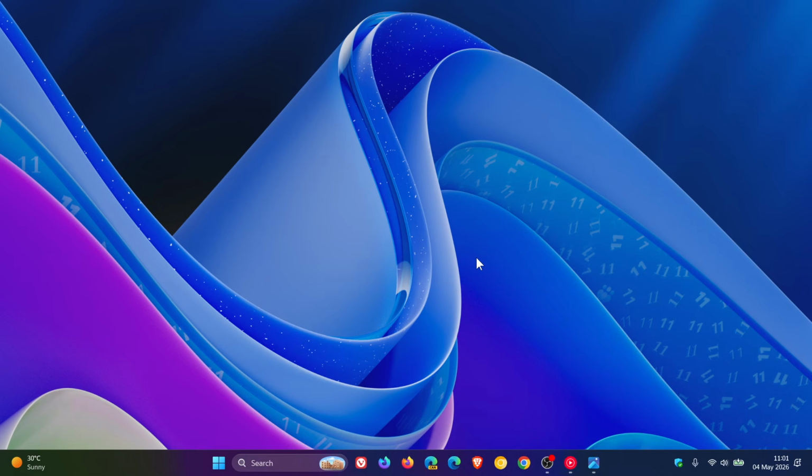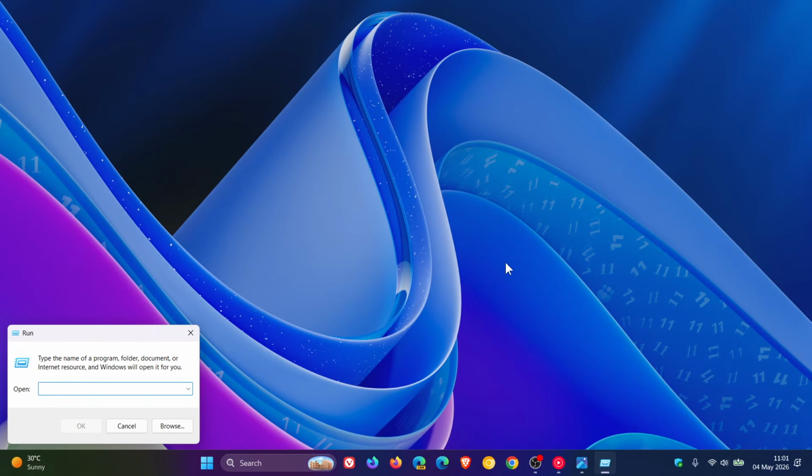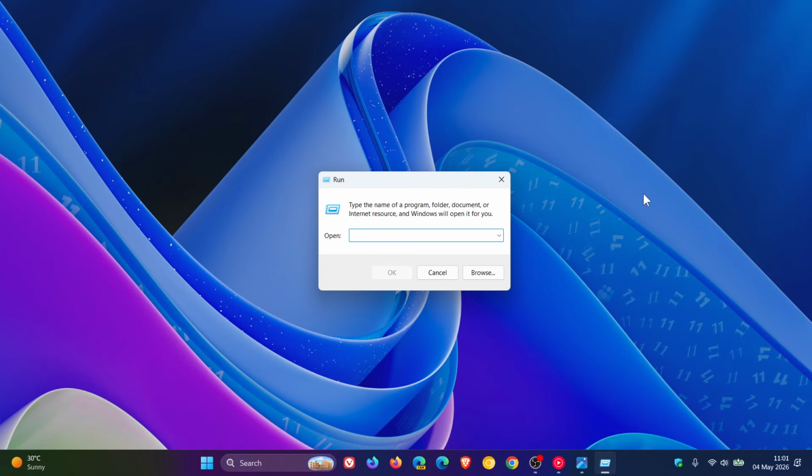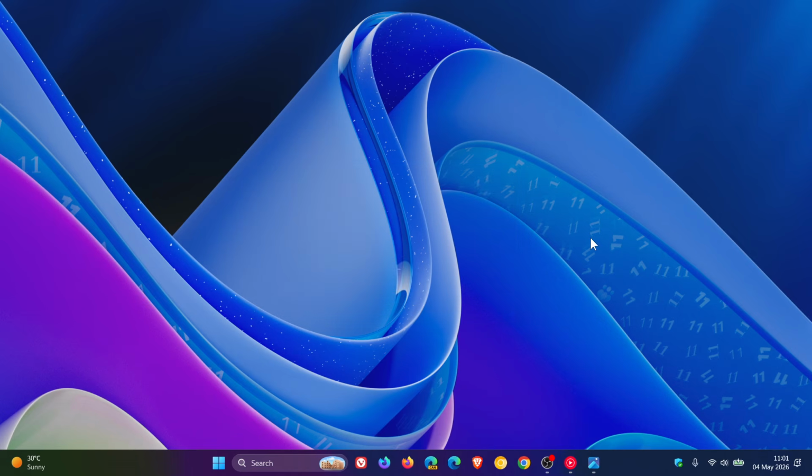Now, a bit of back history here. Windows Run has also been known as the Run Dialog. And basically, it's a surface that has been around for over 30 years. And it has become a heavily relied upon tool for developers and advanced users alike, where users have decades of muscle memory, Microsoft says, where they hit Win and R. So you can use Win and R on your keyboard to launch it.